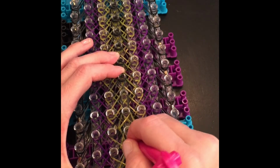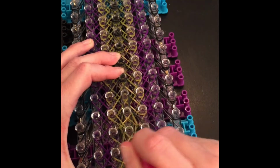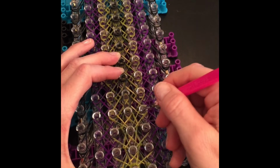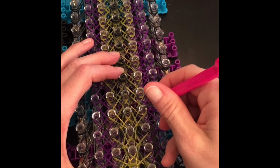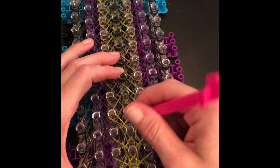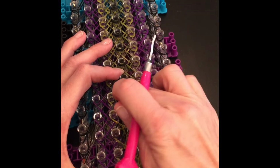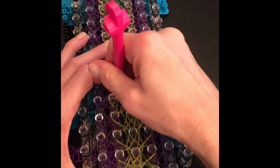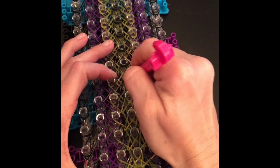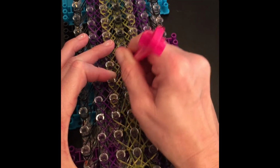Okay, now we're going to go back into this one and grab the one that goes to the left. Now be real careful. You might want to just be real careful because these are tight. This is all going to be tight right there. Okay, and at that point, we've already brought it that way. Okay, so now we're going to go back into this one, bring it to the center. And then we're going to go up here. Grab that black one and bring it down.